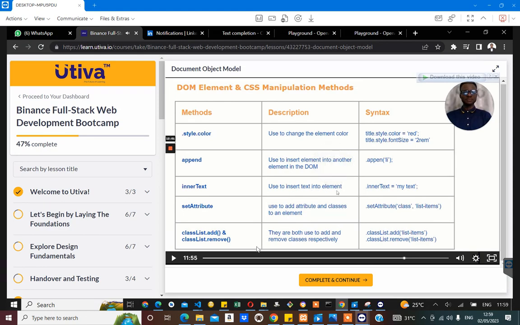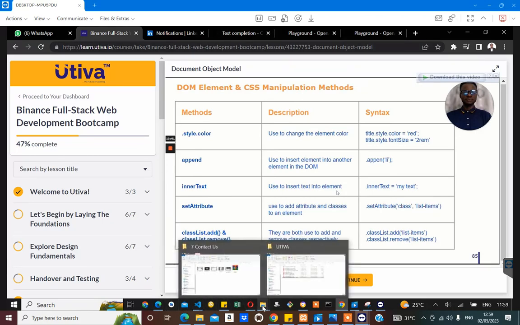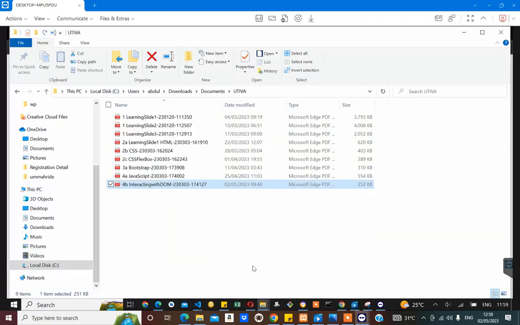Now that I have access to that remote system, I can go to the desktop, or I can go anywhere around that system to do whatever I want to do. Or let's assume I want to teach them how to open Microsoft Word.